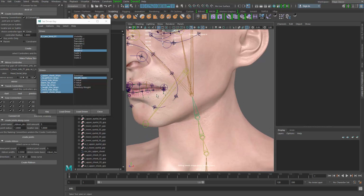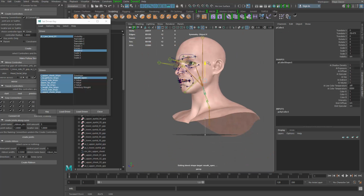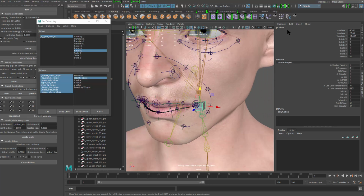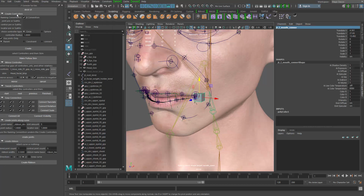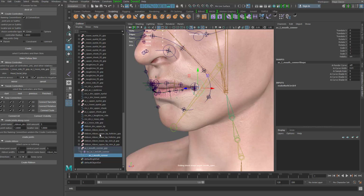You can do other things, like for example, the corner of the mouse, you can have a controller. Let me just create a cube there to figure out the position of my controller. I can call this one JT left corner. Okay. And then use the create controller tool, and we're gonna create a circle controller. It's gonna use parent here, and then create. Okay, that will create a controller. I can delete that cube now, and that's my controller.